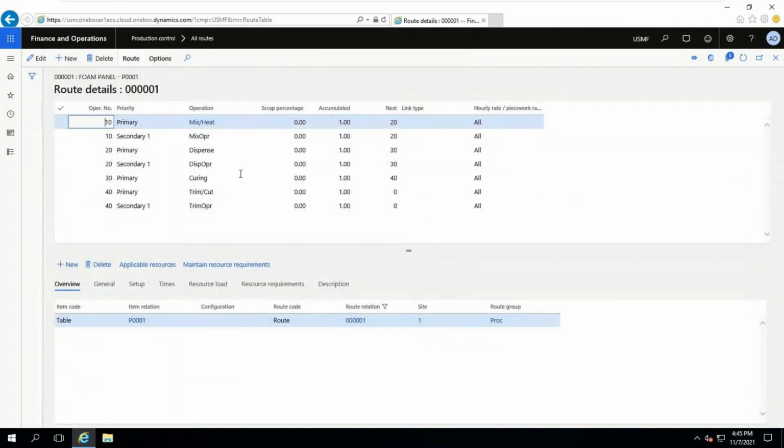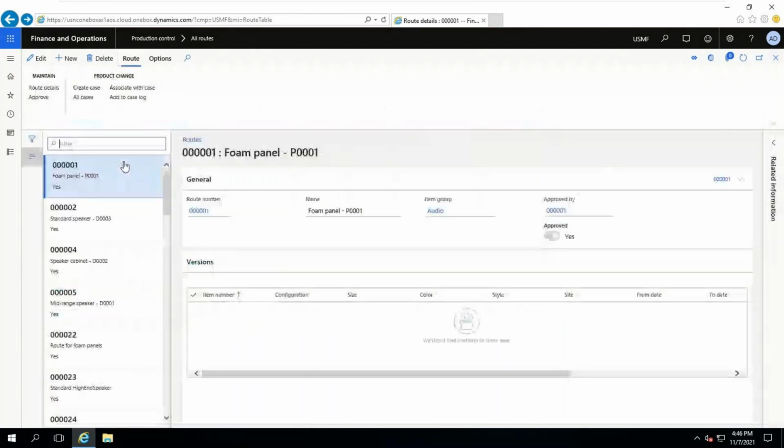This route will have a sequence of steps of operations. One is mix and heat, then mix operations, dispense operation, curing, time cut operation, something. So I will show you the second one, it may be a little easier for you to understand.